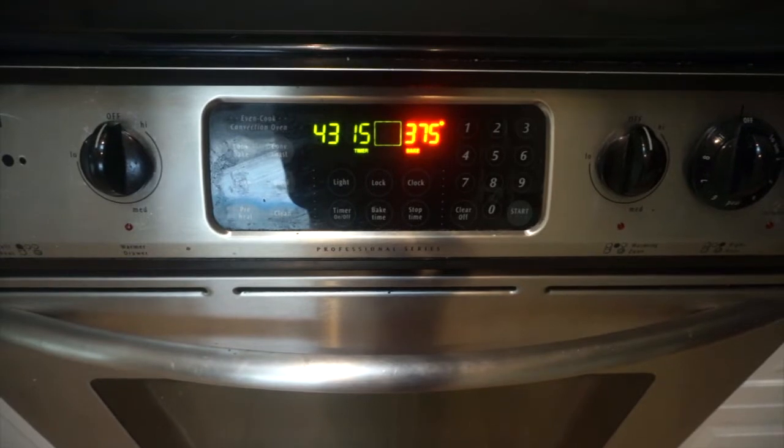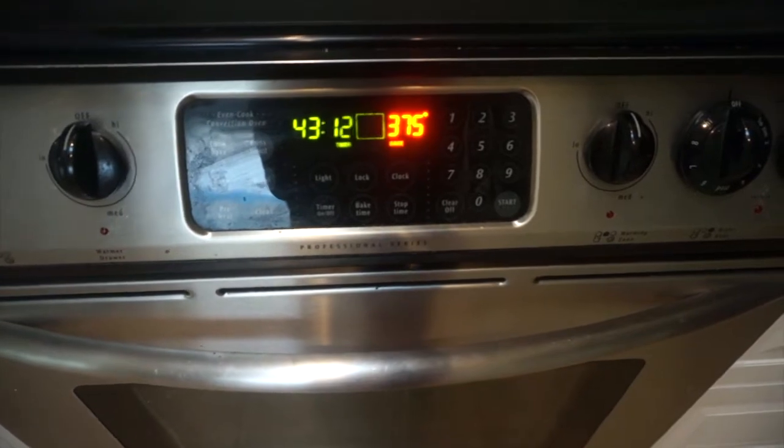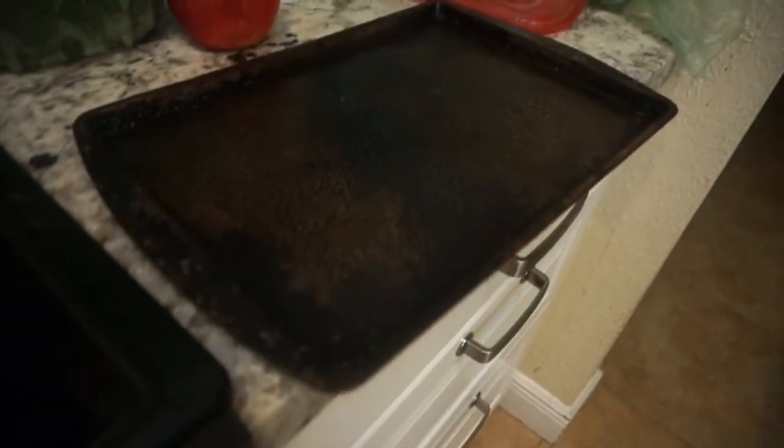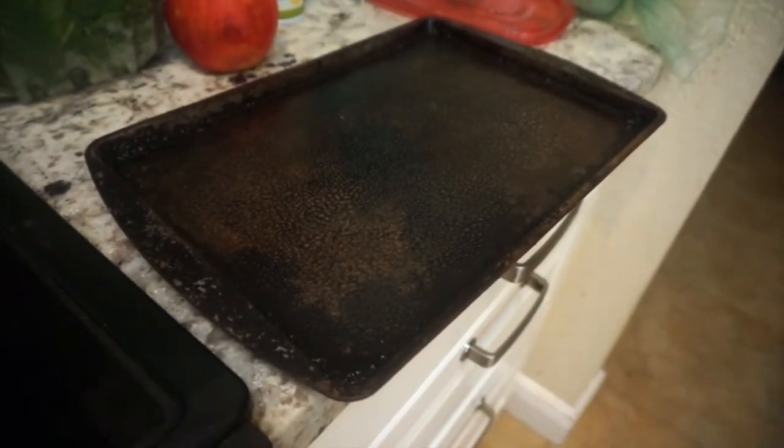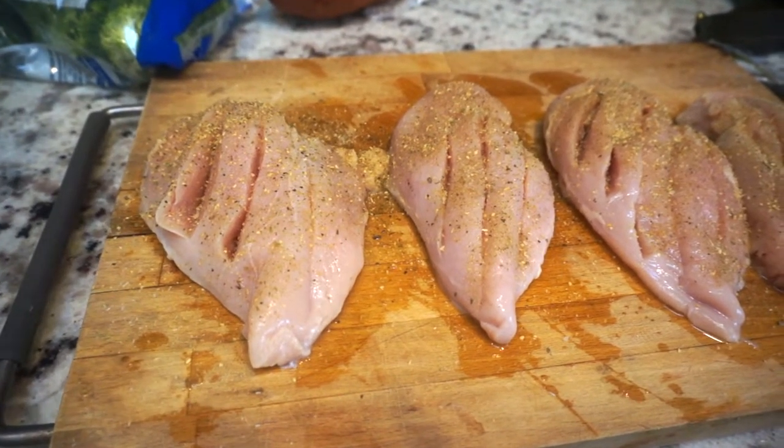So the first thing you always want to do is preheat the oven to 375 for about 45 to 50 minutes, because this is where the cooking will happen. Make sure you spray your pan so nothing sticks. And while the oven is preheating, this is when we're gonna start to prep our food.